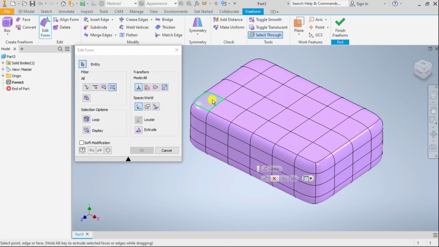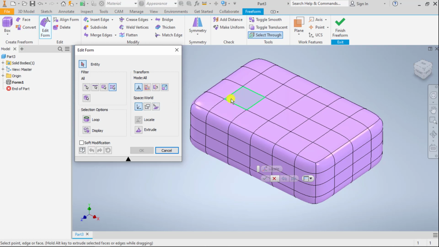We can pick different entities. So under our filter, we can turn things off. So we've got point, we've got edge, we've got face, and then we've got all. And so right now we're in all, so it's going to select all 3. So if we had something complicated, we only wanted to pick a point, notice that all of our points show up. If we only wanted to pick a line, we can come in here. We cannot pick a point. We can only pick an edge. So something to think about as you go through how you need to select for your particular application.